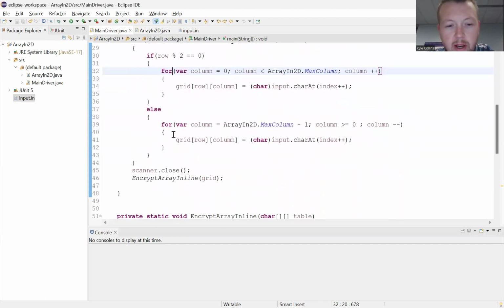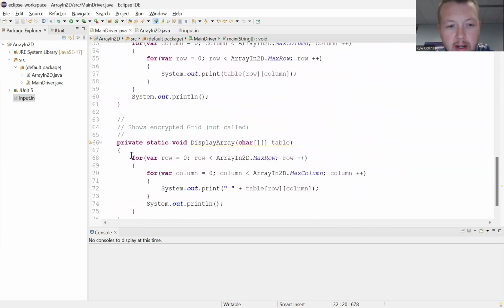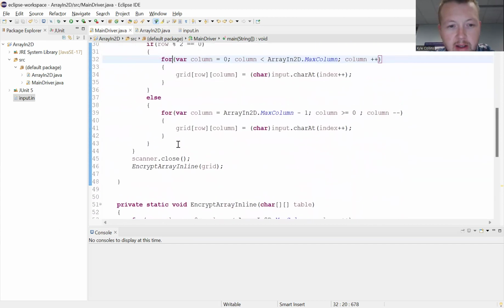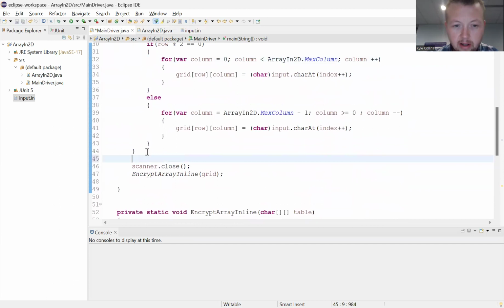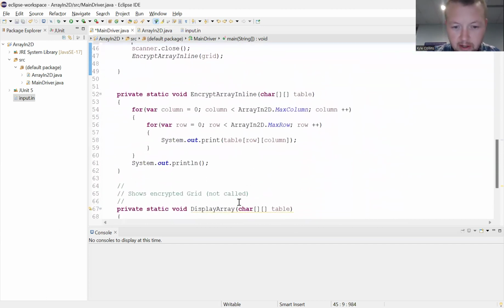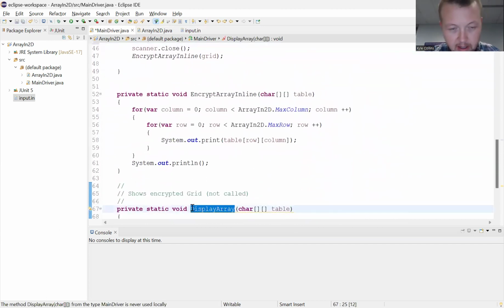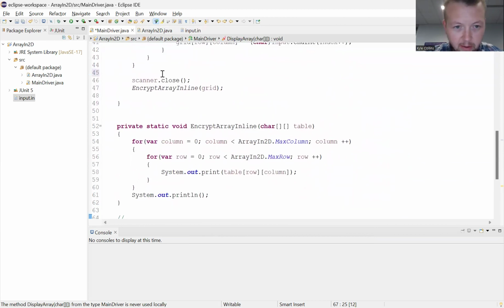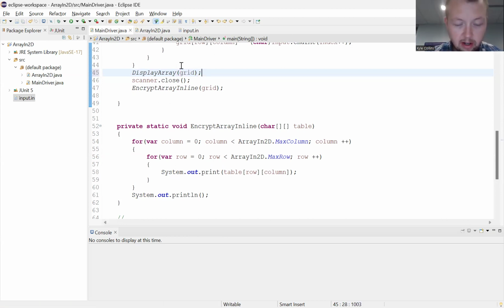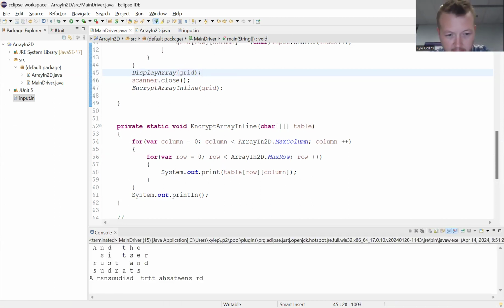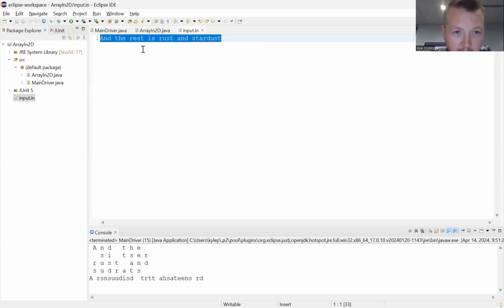Even though the problem description didn't want us to display it, I'm just going to display it for the sake of the video. It's easier to explain what's going on. So I created this display array. As you can see, we started with, and the rest is Rust and Stardust.